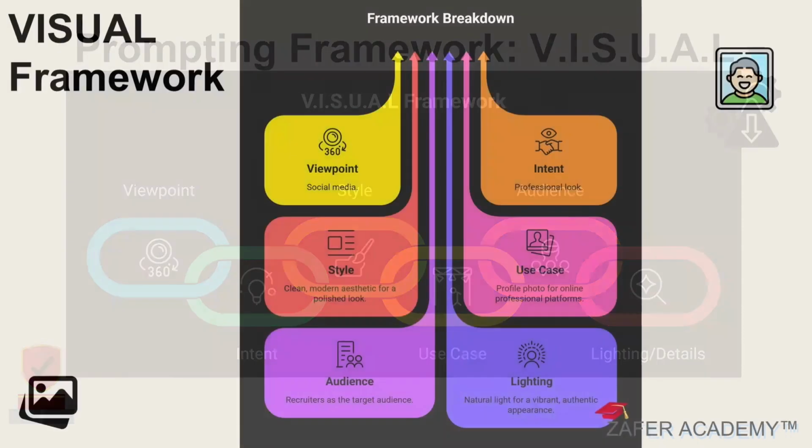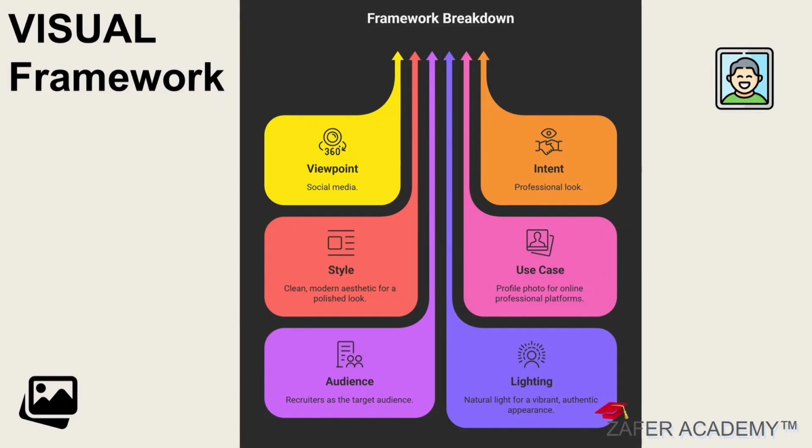Let's look at a breakdown of our visual framework. We're looking at the viewpoints, and I'm just going to use the examples that are available here. The viewpoint for the breakdown here in this use case is social media, right? So somebody may be trying to edit a photo for social media to paste it online. That's the viewpoint. Ask yourself, next element is the intent, right? What's the intent of this photo?